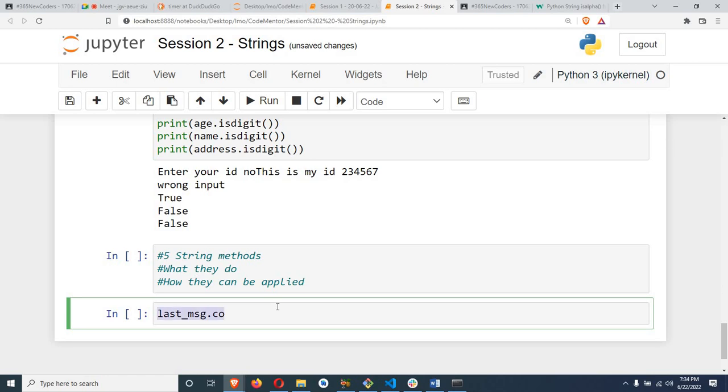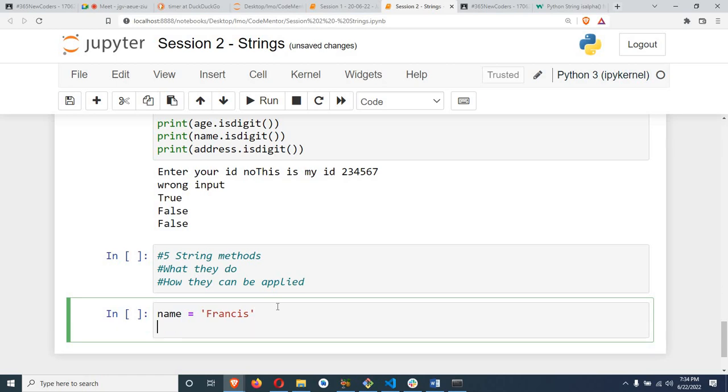Actually, no. Let's do this. And then I say name dot count. So Francis, what should I expect when I print this? 7.